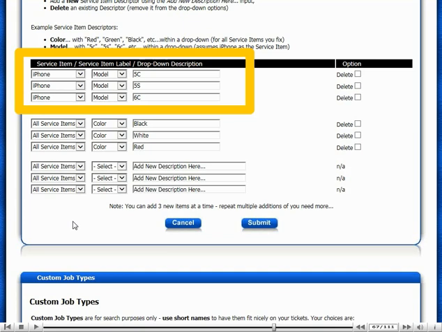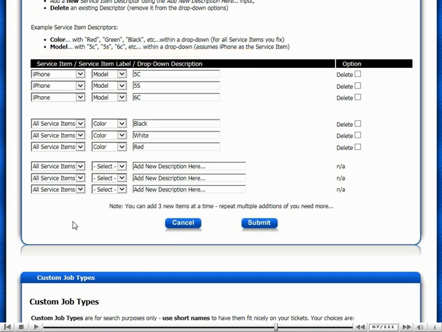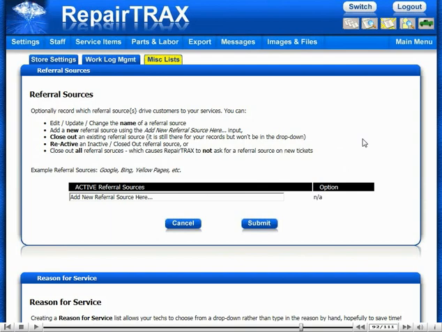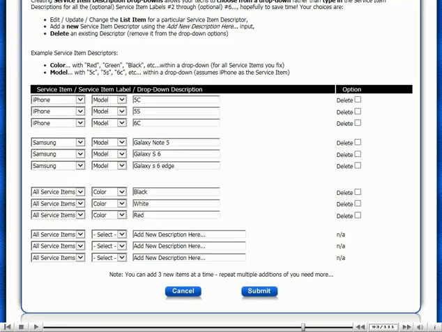Now I'm going to do a real quick thing for Samsung just to show you how when you change from model to model, the drop-downs change. Okay, that's good enough. Now I'm going to submit to save. And let's scroll down to take a quick peek. Okay, looks good. Now let's go to the ticket wizard.